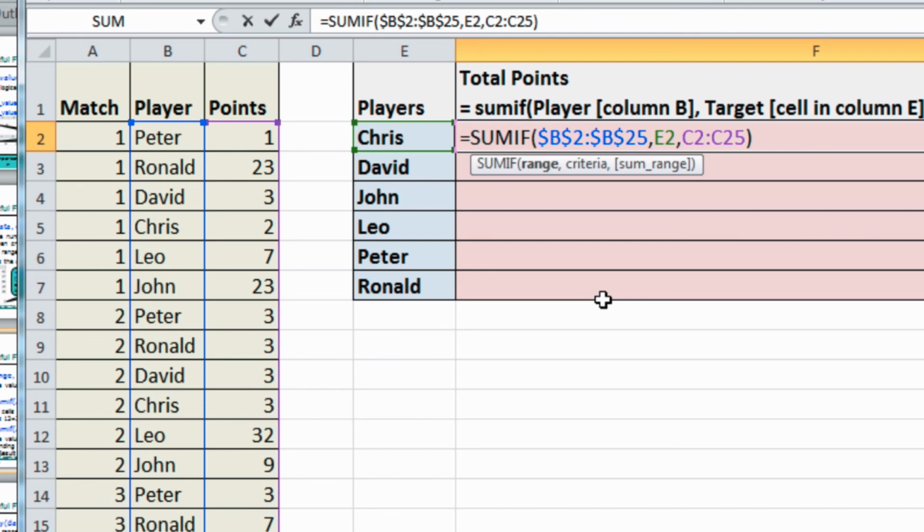Now, how about the green one? Do I need to change it? Basically, I will copy from this row and paste into the next row, so I want it to automatically focus on David. So I won't add any dollar sign there. And the last thing is this one. This is also data, and usually the data won't change, right? The data has so many points here, so basically I don't shift.